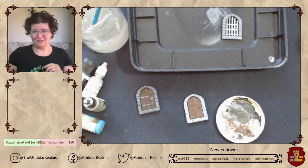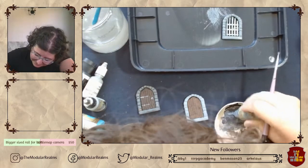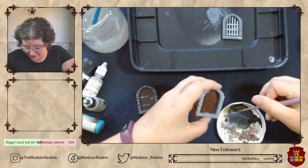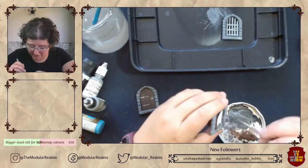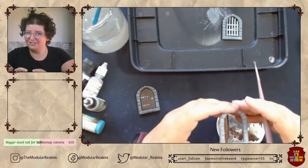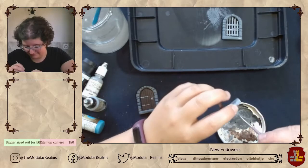I noticed the robins haven't been coming in recently. Or at least not in the last 40 minutes? The robins often come into my office and eat worms. I've got a little pot on my desk and I have a robin cam, so we can look at the robins if they come in. But so far, not today. Or at least not since I've started streaming. Sometimes I do wonder if they come in less when I'm streaming just because I'm talking so much. Maybe the noise or something? Who knows? They are cute though.